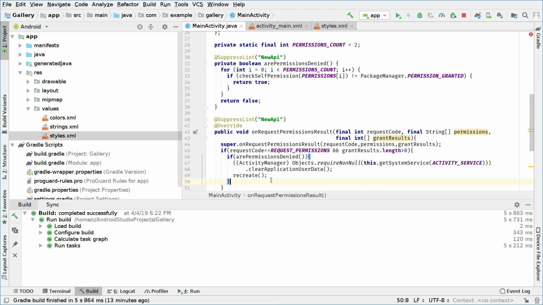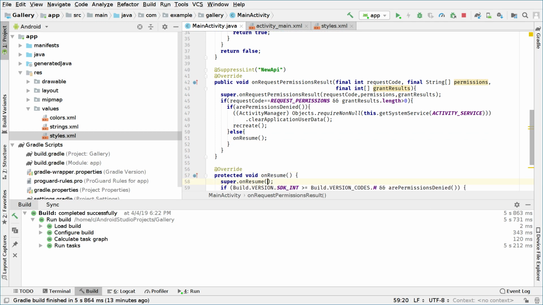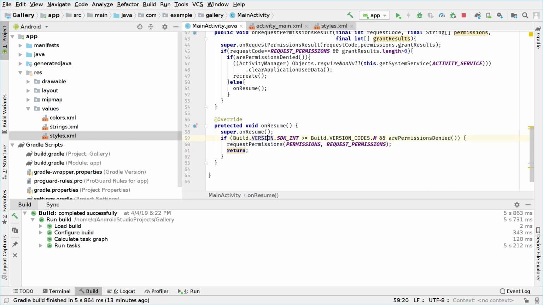Okay, so your permissions are denied, but what happens if they are not denied, so they are granted? We have to call onResume. So when we call onResume, this if won't be true, so you're gonna go else, and this is what will be executed. We actually don't need this because we're already returning. So we're gonna go, and right here we have to initialize everything. Okay, right here we initialize our app, which we will do in the next tutorial.